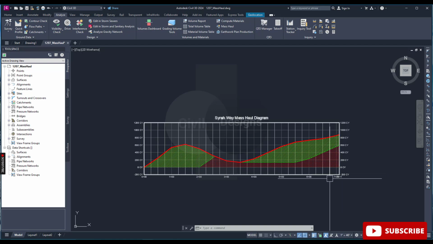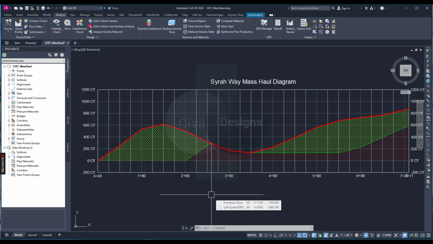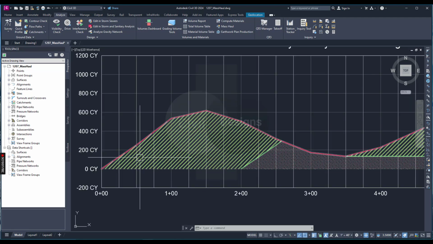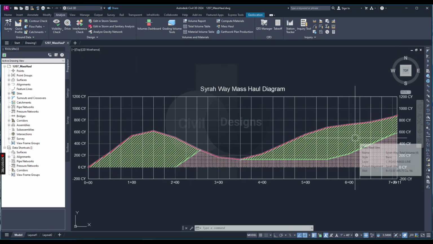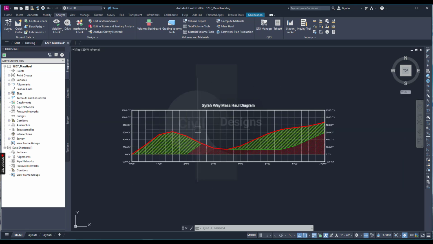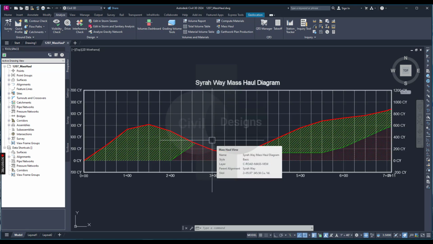Waste is the same but opposite. Positive values typically at the end of the mass haul diagram indicate cut material that will need to be hauled out of the site. We have two more terms: free haul and overhaul.